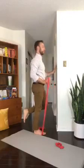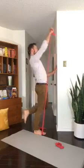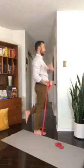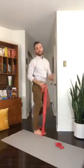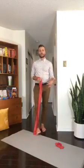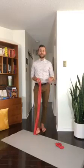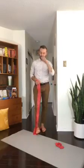Now, poor technique would look something like this, where my core is moving or I'm losing that nice stacked-up spinal posture. So with the arm raise and trunk activation exercise, again, you can hold it for a minute. I think this one's better with 3 sets of 10, of course, doing it on both sides.